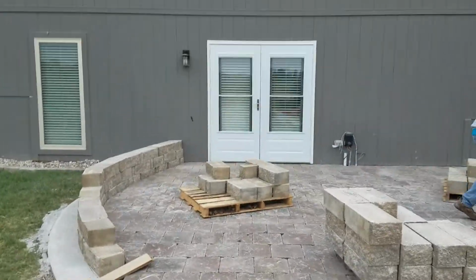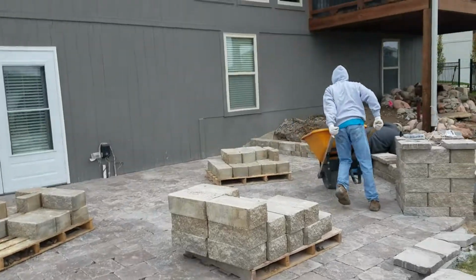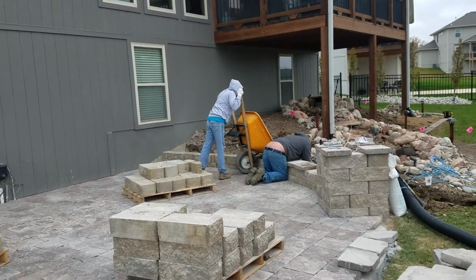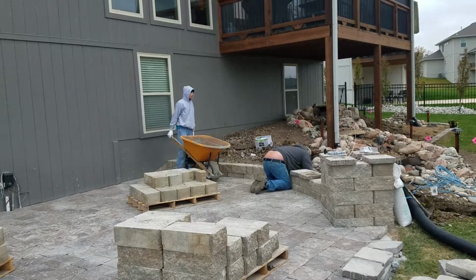We have the electrical set up so that when they turn on that back house light, when that pillar is set up, the lighting comes on there as well. Brandon is bringing gravel for the back side of this wall. So this other wall is going to be the exact same size. The good thing about it is, it's going to be level behind there.